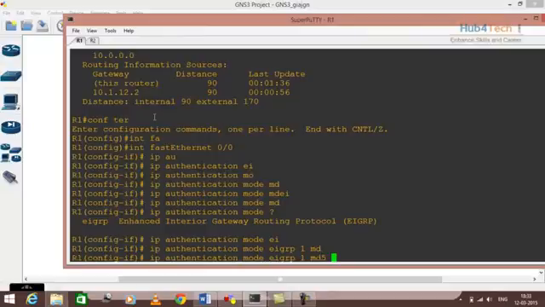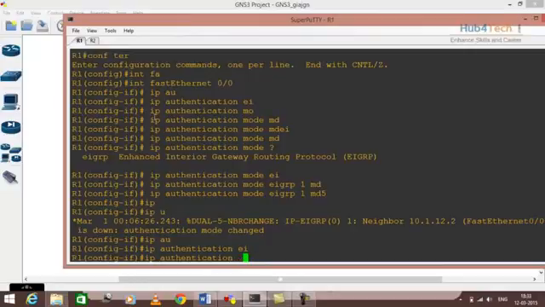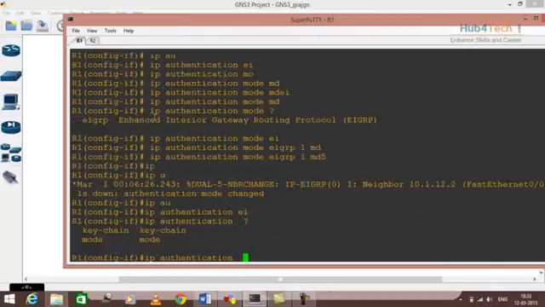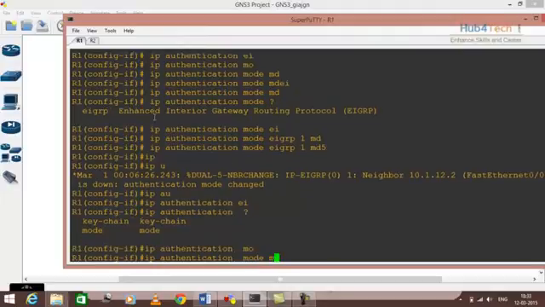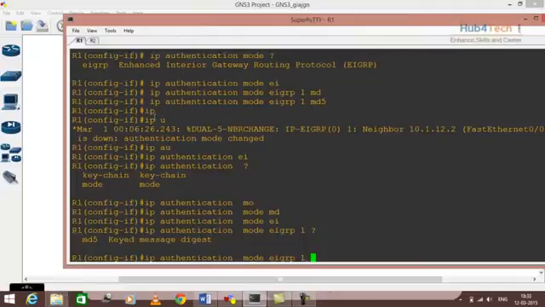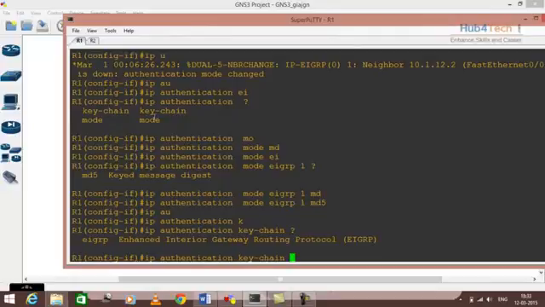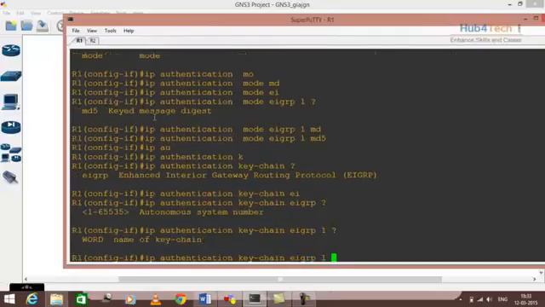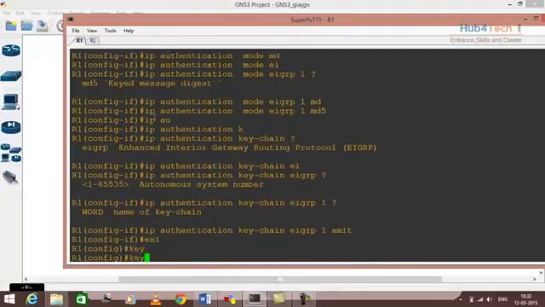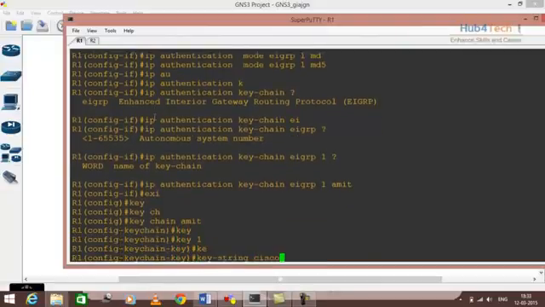It is ip authentication mode eigrp 1 md5, then ip authentication key-chain eigrp 1, and then you need to give the keychain name, let's suppose it's Amit. So you have to create the keychain Amit, key 1, and then key-string cisco.